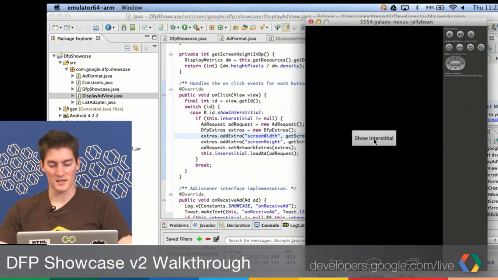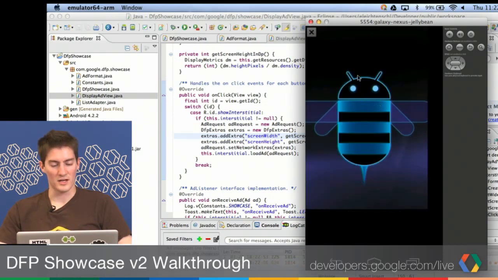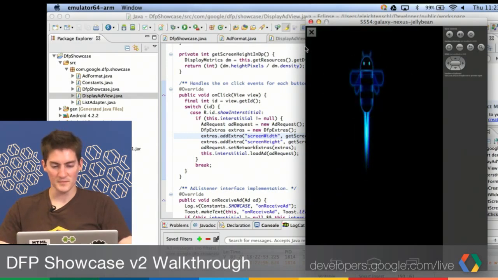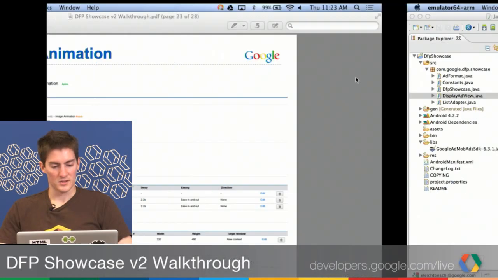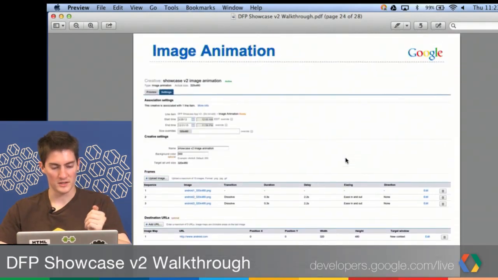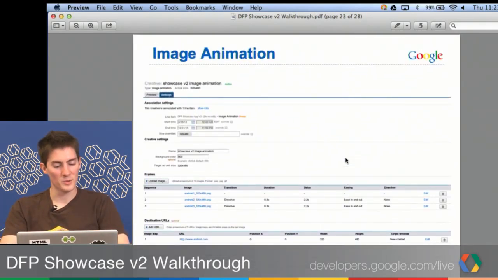We're going to serve this as an interstitial, and we provided 320 by 480 images. And here we have honeycomb images that are transitioning. So again, you get this template for free when you're a premium publisher. If you were doing this as a not premium publisher, you'd have to implement this yourself.